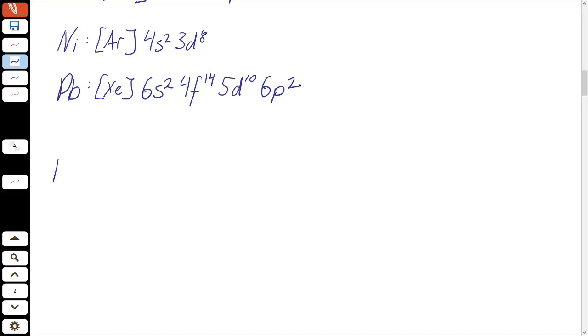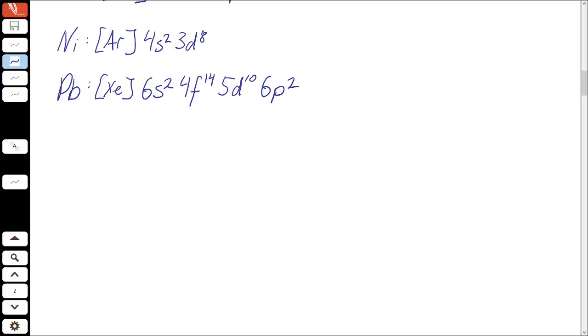So for F, is it only 4f and 5f? Yes, it's only 4f and 5f. So if it's the first star, it's always going to be 4f, and then the second star is 5f. And so if it's after the star, it's always 14. There's always 14. The first star is always going to be 4f14, yeah. I can try. All right, so keep working on that.